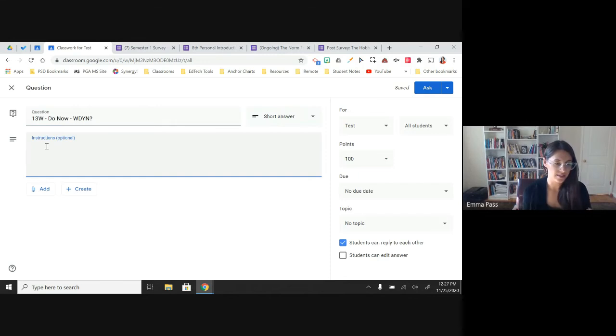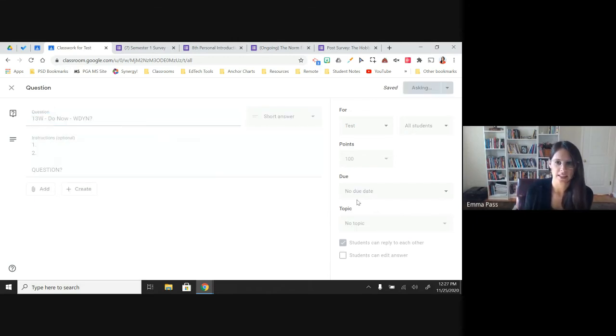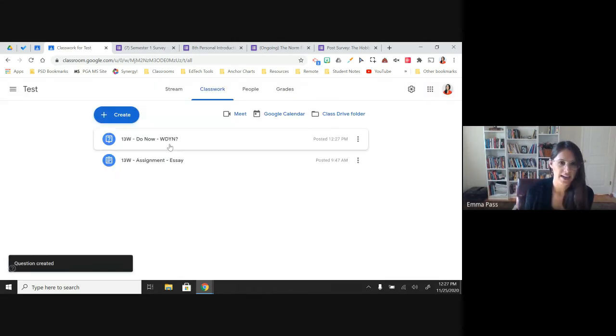Then in the instructions, I'll give the question. So I might just put the question right there in the middle, or there might be some additional instructions for students to follow, and then they'll read the question. I do this just because I like to keep things organized in my Google Classroom, so having a random question show up, and I'll show you what that looks like in my classwork tab, doesn't jive well with my type A self, so I like to label that as I would any other assignment.